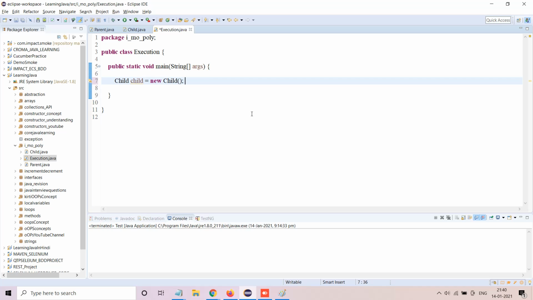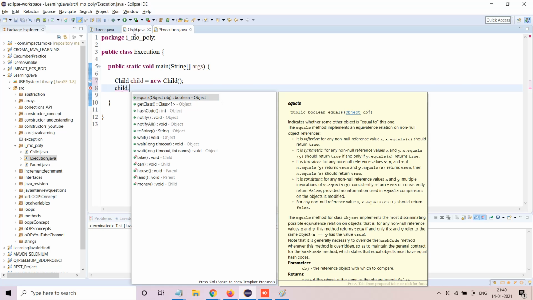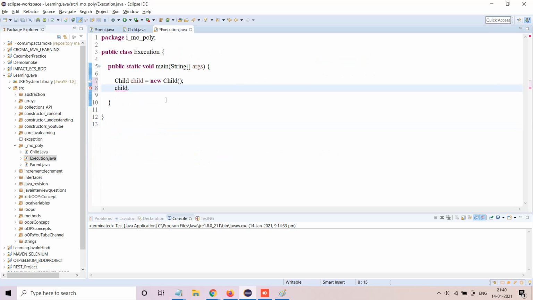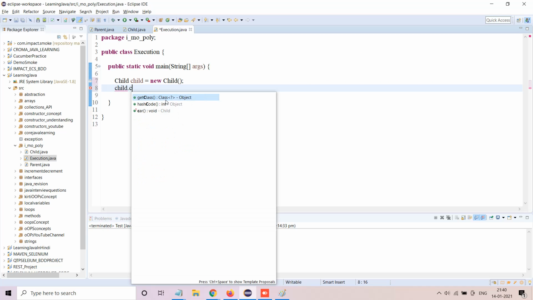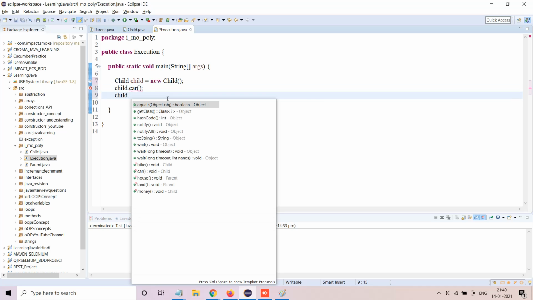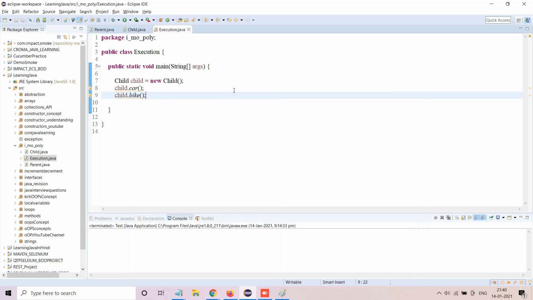Now with this child object reference, I can call, first I'll call the child's methods. There is bike, there is car. Let me call the ones which are very evident. Child dot car. Okay, child dot bike. I've done this. Now let me execute this. We'll see what the output is.